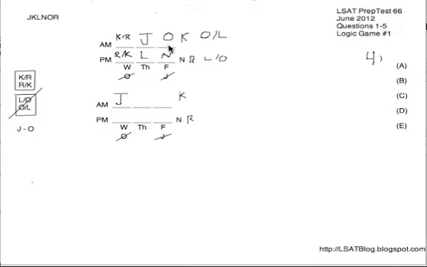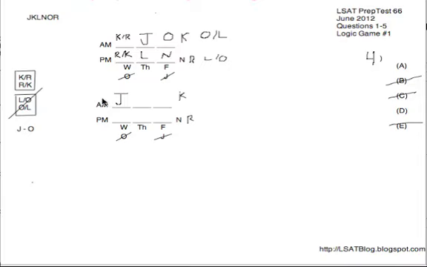So could we have L on Wednesday morning? Haven't seen it, so we'll keep that for now. Could we have L on Thursday afternoon? Yes, we certainly could. We see it right here. So for that reason, B is eliminated for number 4. Next, choice C, N on Friday afternoon. Yes, we do have that right here, so C is gone. O on Thursday morning. Haven't seen it, so we'll keep that for now. And then E, O on Friday morning. Yes, we see that as well. So E is eliminated.